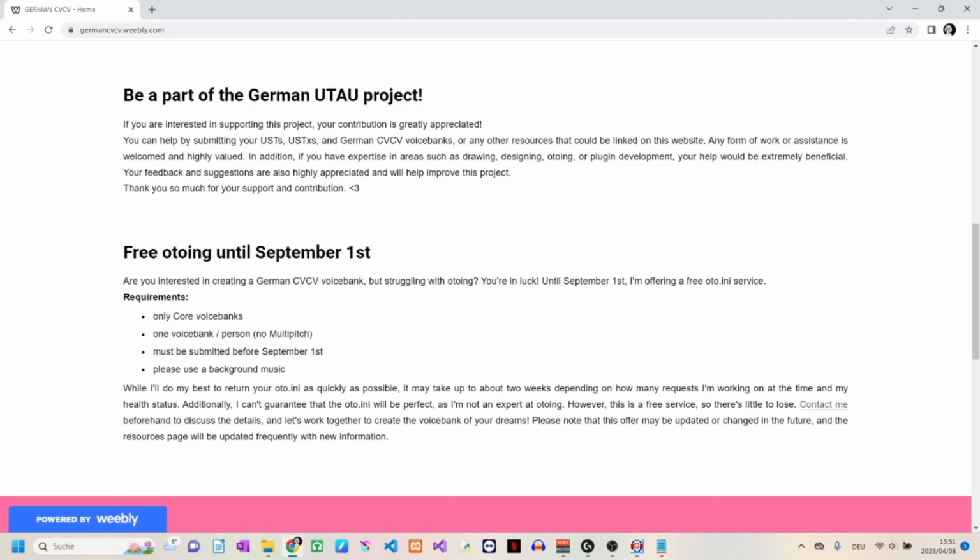If you have 3 voice banks which together form a multi-pitch voice bank, that wouldn't count as one, because it will be too much work for me. Basically, one person may submit one voice bank, no multi-pitch, no multi-expression stuff, and only core voice banks. And if you don't want me to cry, then please record it with the background music, because everything else will just be very awful for me.